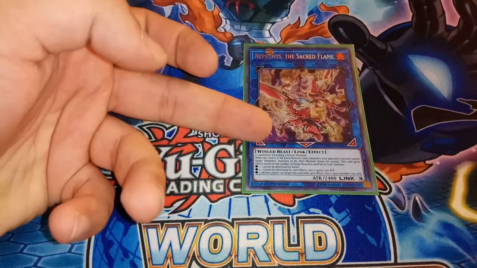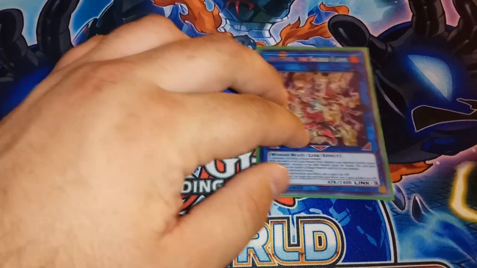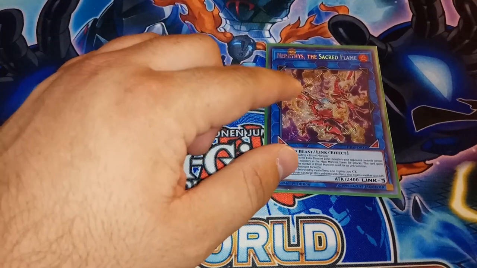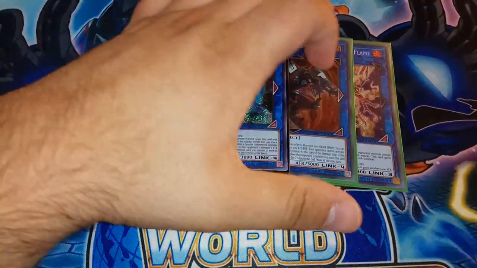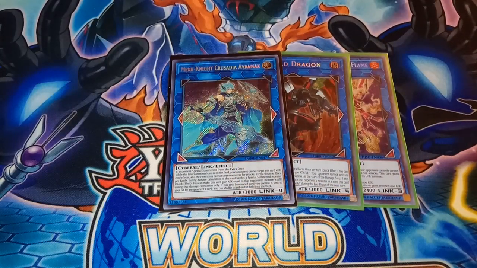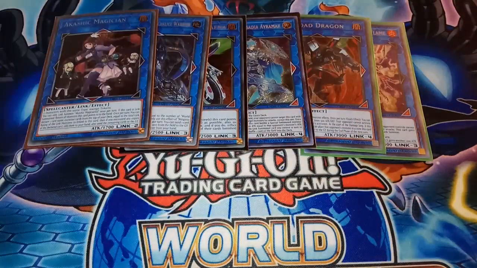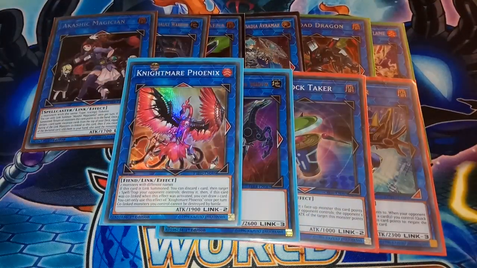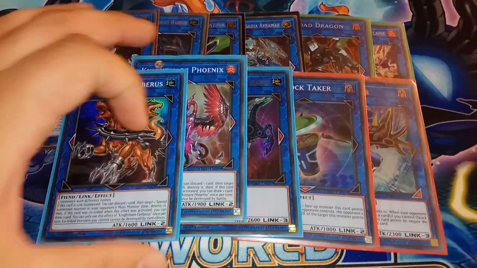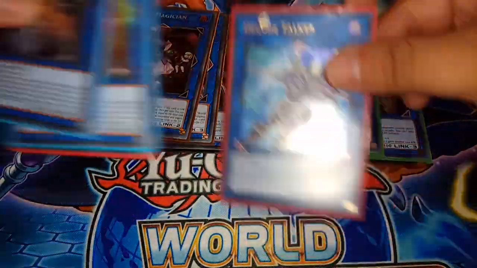So probably the most important Link monster, not really using it that much but still pretty nice, is Nephthys the Scarred Flame. I don't know why I say Scared Flame, but whatever. Then Borreload, Crusadia Avramax, Trishula because I want to, Ningirsu because I want to, Akashic Magician because I want to, Decode Talker in its alternate art because I want to, Underworld Goddess, and Gaia, which is supposed to be Unicorn, Phoenix, and Cerberus. These are probably the most used cards in the extra deck, at least from the Links lineup.